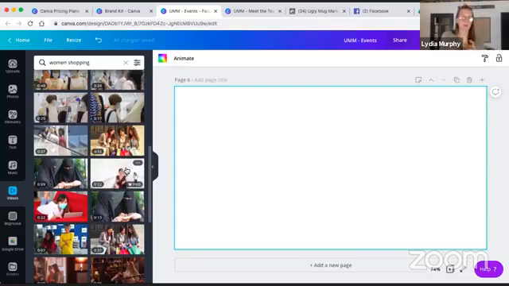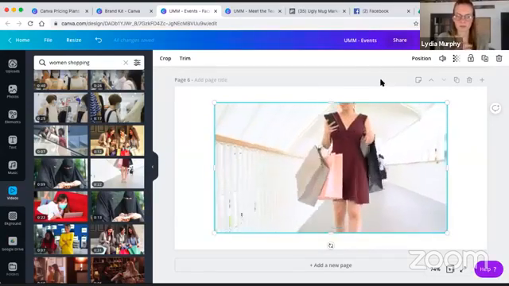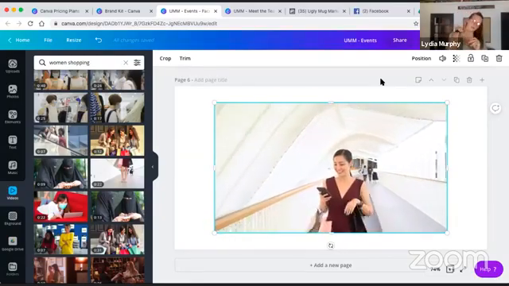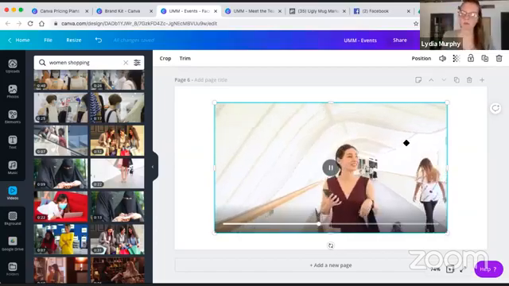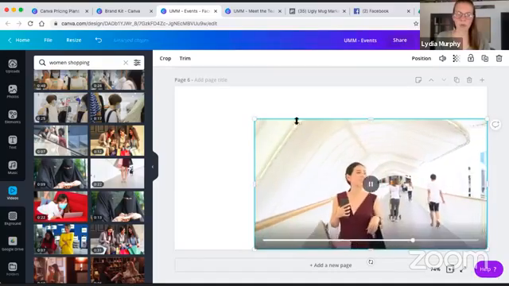Also, there are probably a lot of other websites that you can find stock video on. I just think since it's already in Canva, it's always great to search here first to find that content. Let's see what this one looks like. It's going to load. It shows you how long it is. Once it loads, I'm just going to play it. There we go. Okay, have a little fashionista. For sake of time, let's just use this one. Oh my gosh, there's a dog in the back. Bonus.